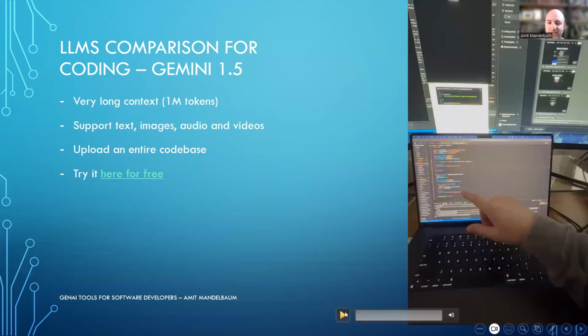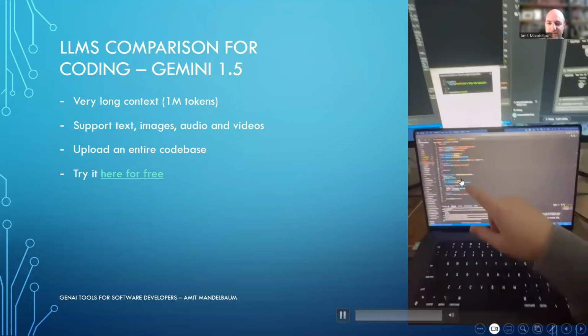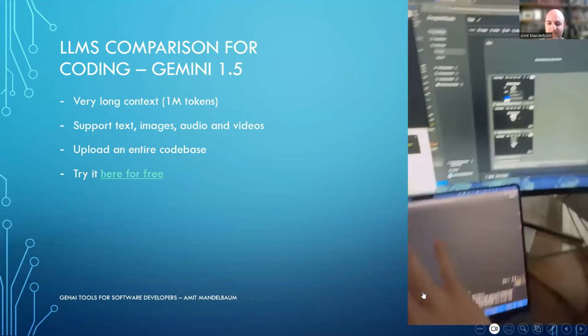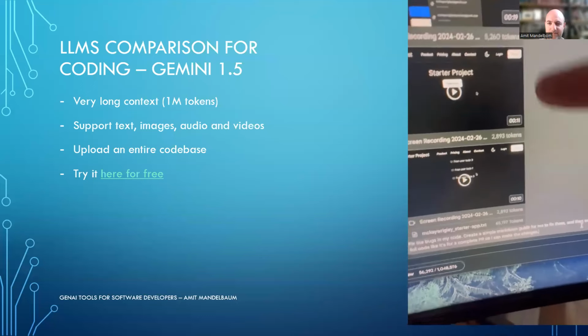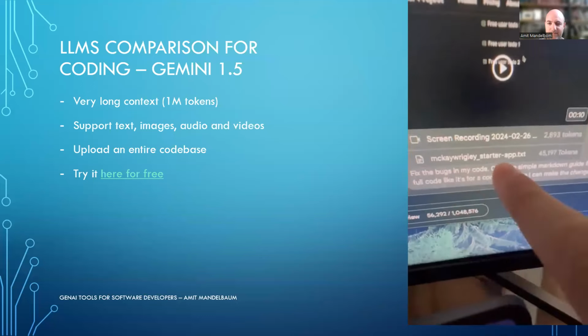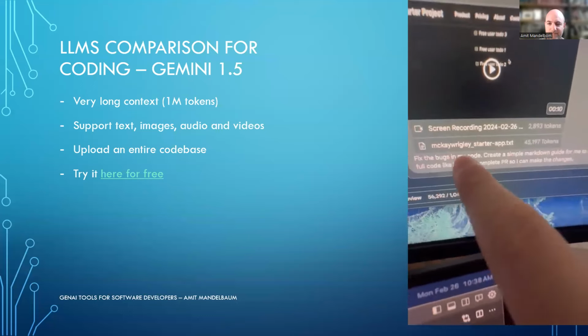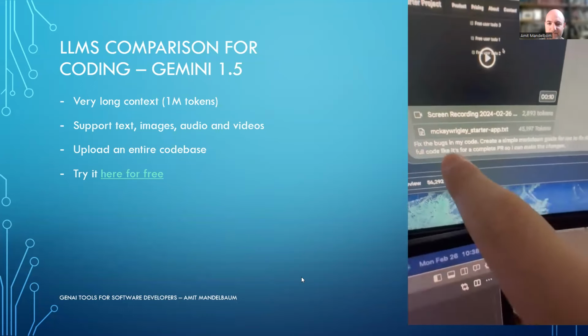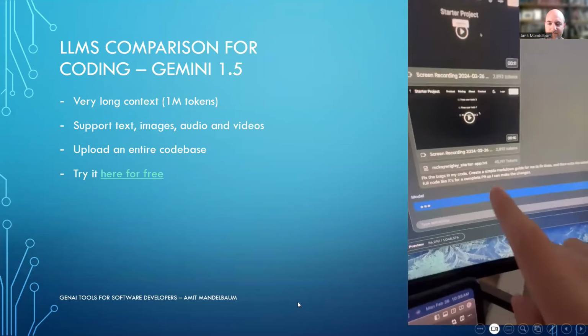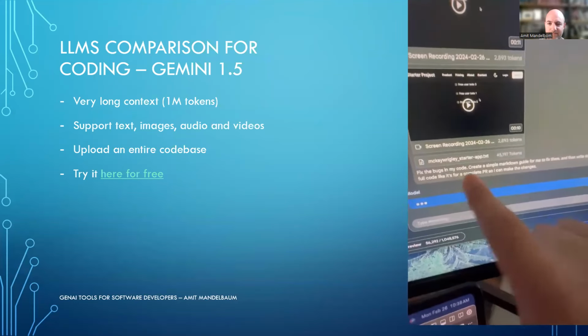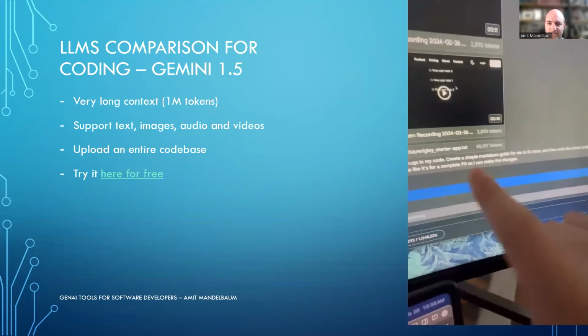So we can see here a very nice demo. I intentionally wrote 3 bugs in my code here. This is a test project. I filmed each one of the bugs separately, so you can see each one in about a 10-second video. And then we have a text file, which is the whole code base in a single text file. And I am basically giving the AI a prompt. I'm going to send this off, and I'm just saying, hey, fix all the bugs in my code, create a little guide for me, and write the changes.